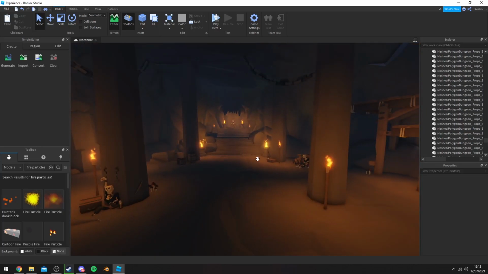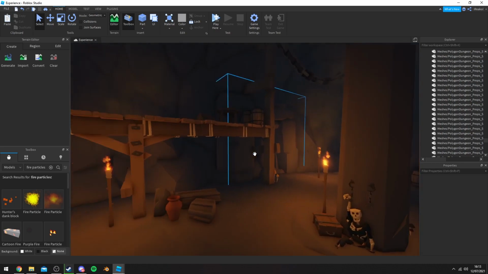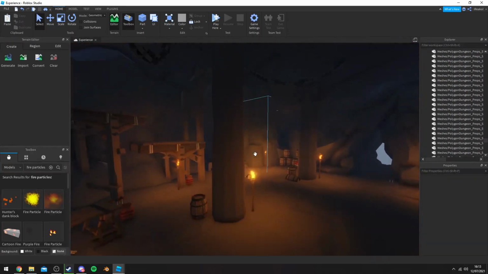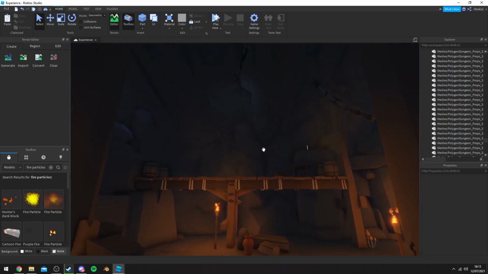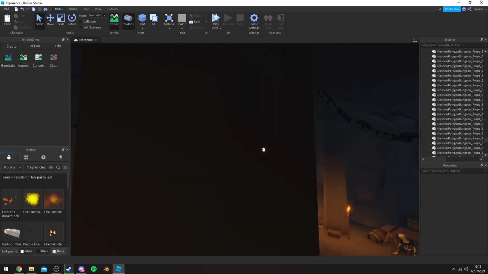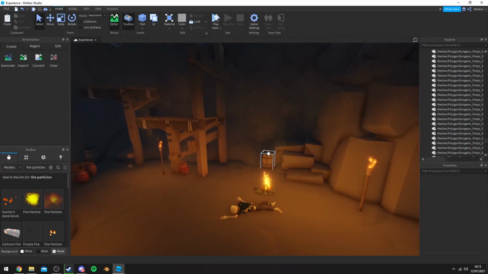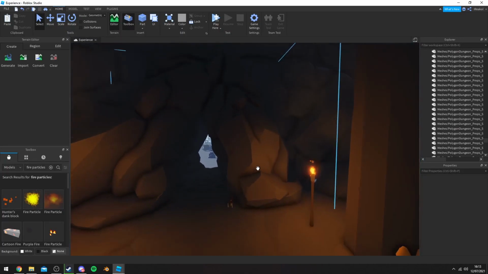The asset pack is very detailed, so I think most of the detail does come from that. I don't think you're going to get such a nice look from any old asset pack, but I do think I did a good job creating this dark dungeony aesthetic for the scene. I recommend using asset packs to experiment in environmental design, but if you want to get better at 3D modeling, I don't recommend using asset packs, because obviously that stops you from modeling your own assets.